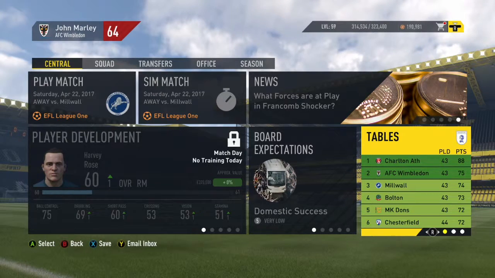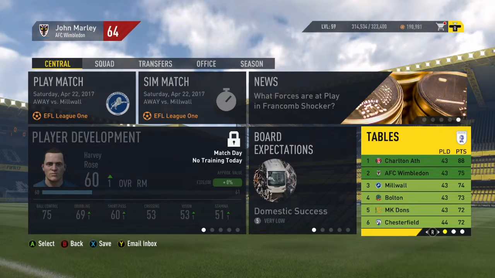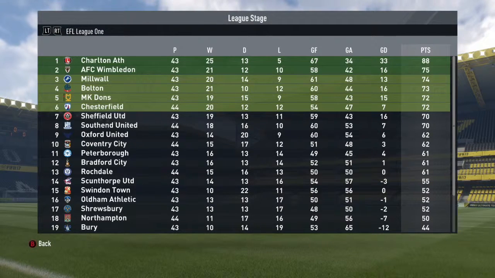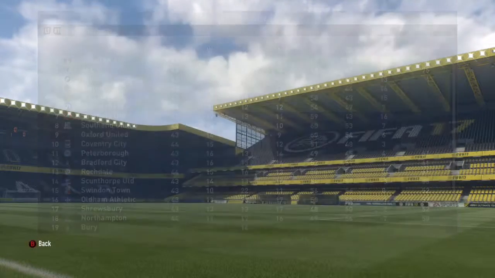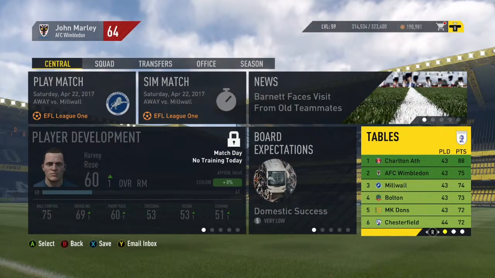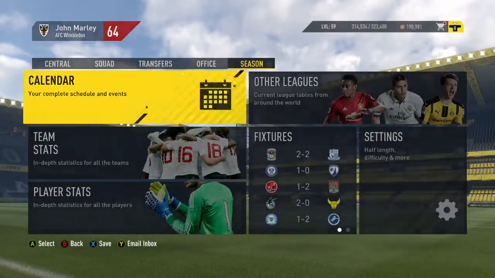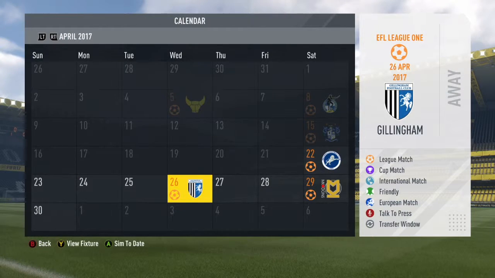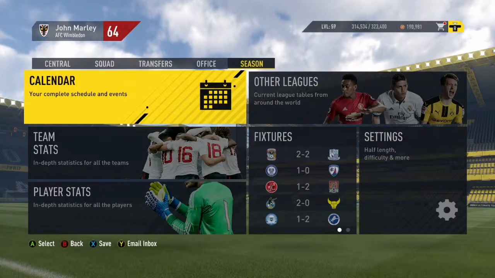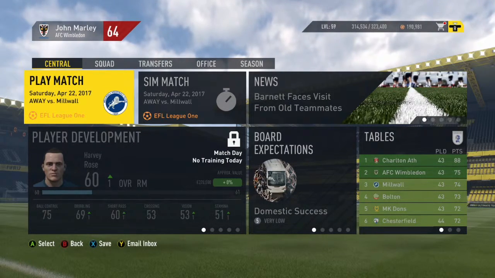75 points for us, Millwall 74, Bolton 73, MK Dons and Chesterfield both 72. All those teams could still go up. I wonder if there are any other teams in the race. No, not really. Sheffield United and Southend both on 70, unlikely to challenge at this stage. But either way, all those 5 teams could do it. And we play one of them in the next, in fact, we play 2 of them tomorrow in the next episode. We play Millwall away, Gillingham away, MK Dons at home. That'll be a very thrilling episode for sure. Lots of twists and turns, and it will go a long way to deciding if we go up automatically from League 1 to the Championship.